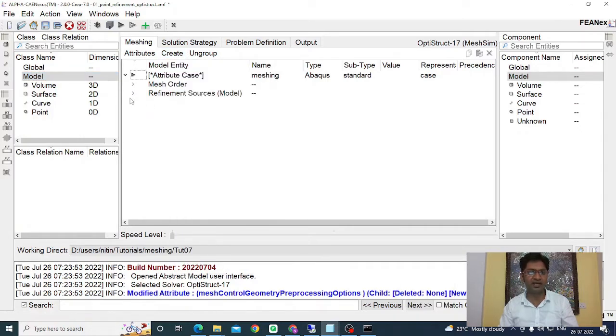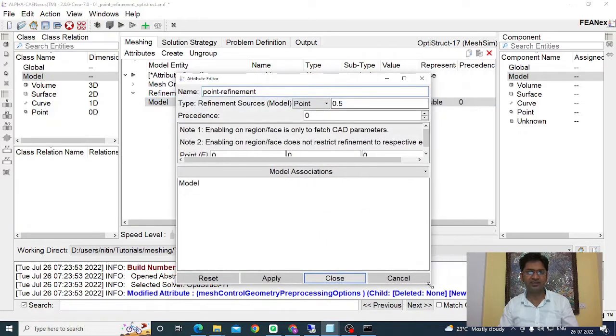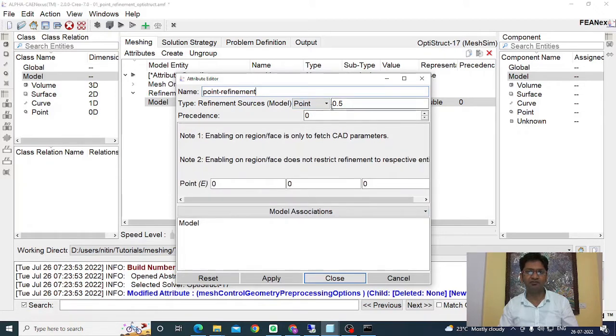I have already created that attribute, so I will quickly open that. You can see here in the attribute editor with refinement sources as point, we have given some value, that is 0.5 mm. So what we are saying is we want the refinement about this point.